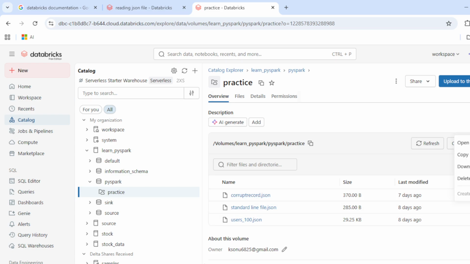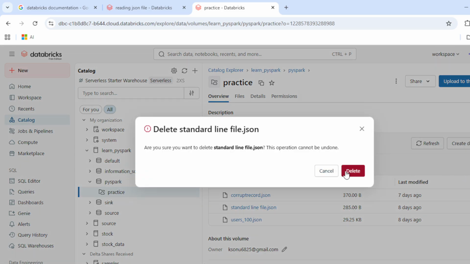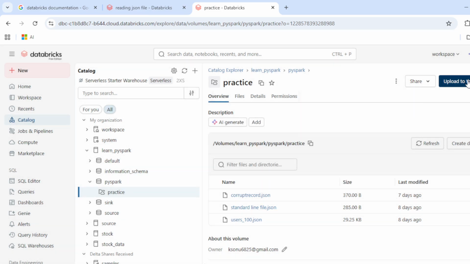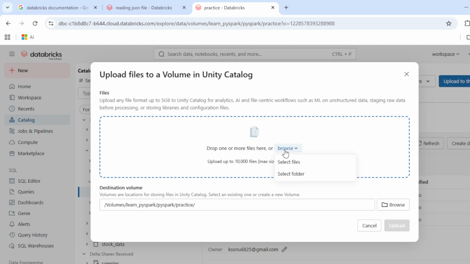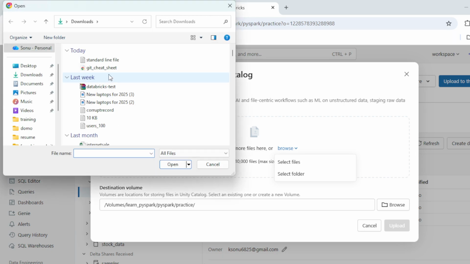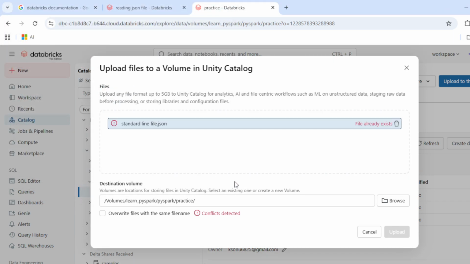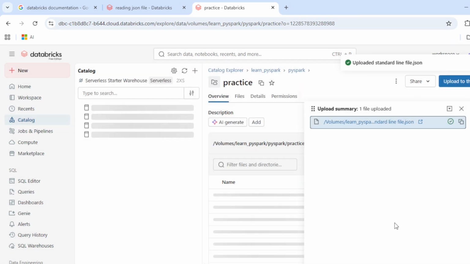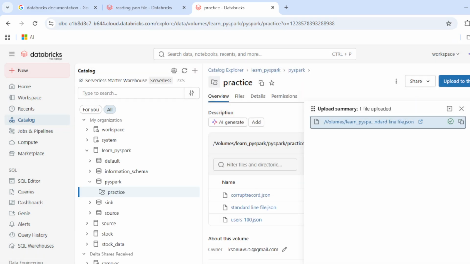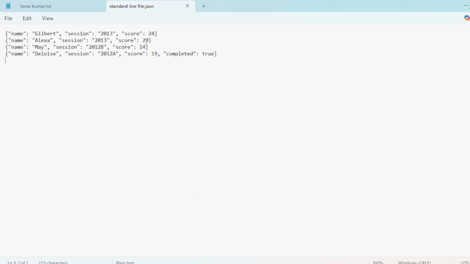Let me click on the three dots, and I want to delete and create a new one, or let me upload a new one. There is a conflict: overwrite the file with the same file name. Let's overwrite and remove the existing one. So in this new file, we don't have a completed value for the first 3 records.